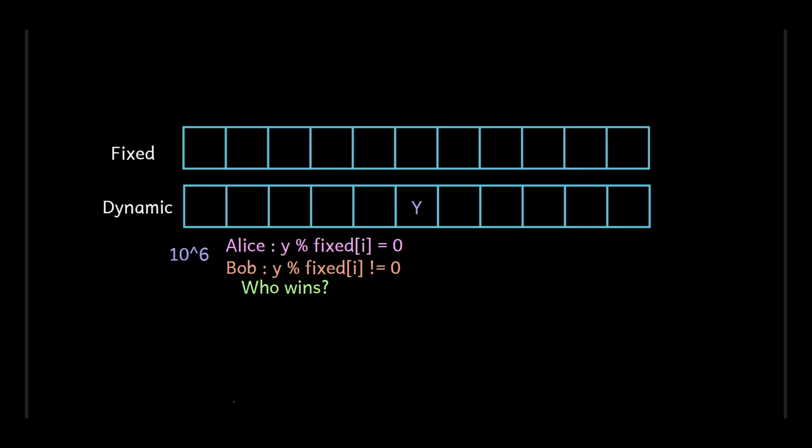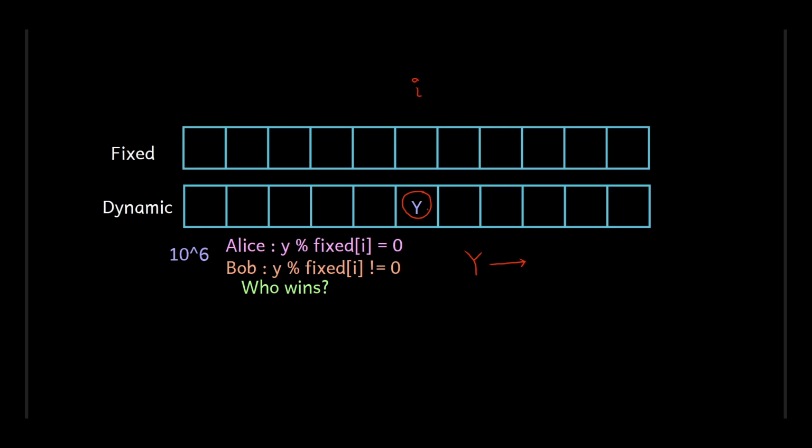To think about this problem from an alternate perspective, the only option remaining now is to fix a y and then think about how many choices there are for selecting the initial i from the fixed array, such that either Alice is capable of removing this y or Bob. So suppose I fix a y, then when can Alice remove this element from this dynamic array?